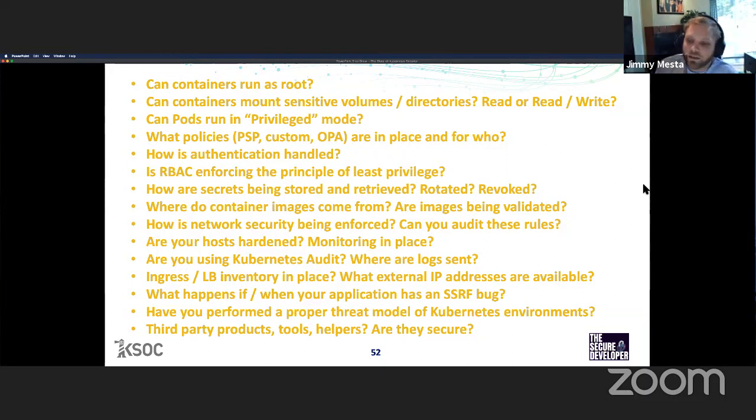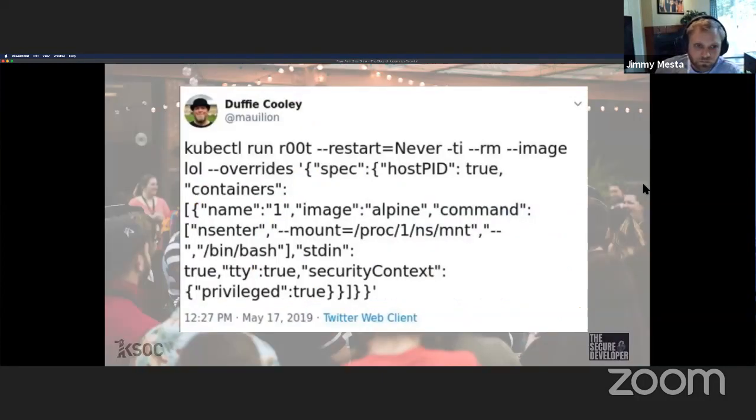And are you pulling in third-party components, right? You probably are. Do you trust them? Have you read the RBAC policies? Have you read what secrets they're storing? Are there web app vulns in those products, right? So those are all the questions that make this quite difficult.